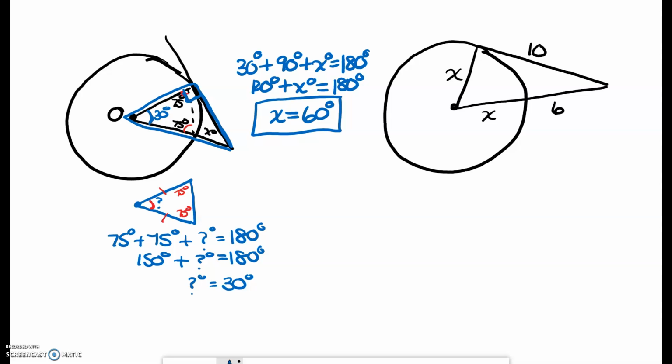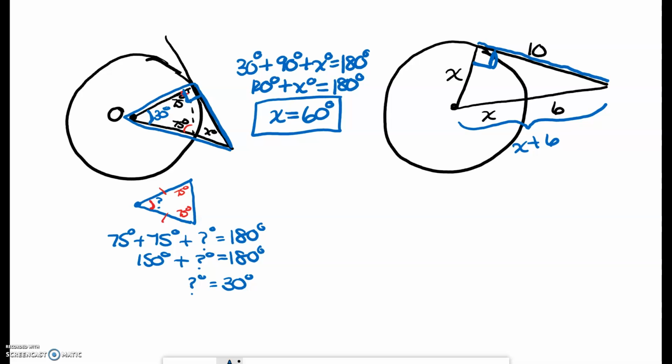Okay, so let's take a look at this one. This one's just a little bit different. I don't know if we'll have time to finish it, but I'll pick it up in the next video if we don't. In this one, x is now not an angle measure, but a distance. So how are we going to do this? Well, this blue line is my tangent, so I know it is perpendicular. So I can use the Pythagorean theorem to solve this. I know that the length of this side is the sum of x plus 6.